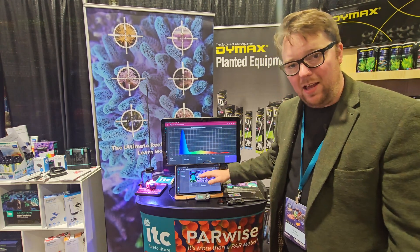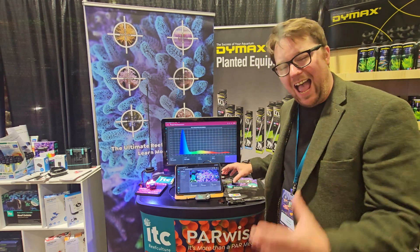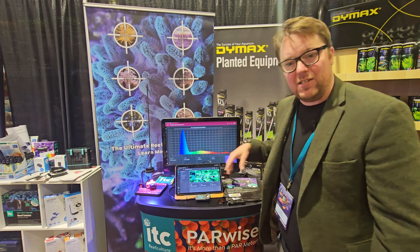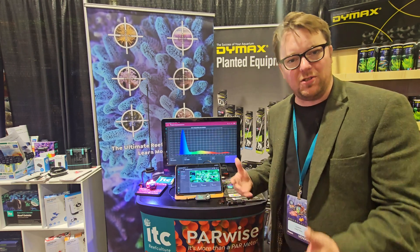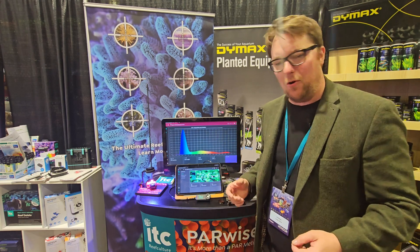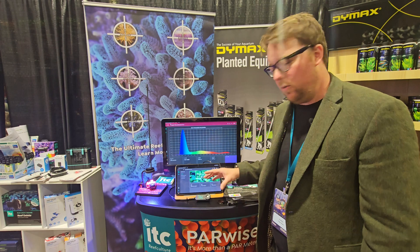When you see the coral here, we're viewing in underwater mode for freshwater and marine. If you hit this button down here, it turns the calibration into in-air mode — so if you're into hydroponically growing fruits and vegetables, or want to check the light for your orchids, you've got an air measurement mode as well. It's not just an underwater meter.